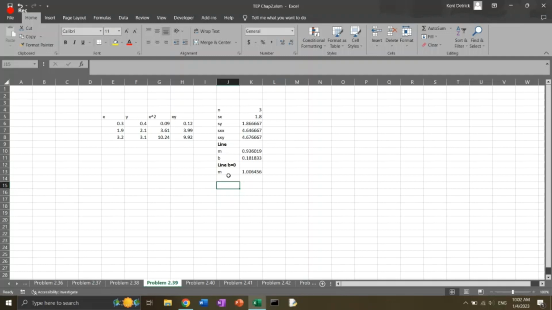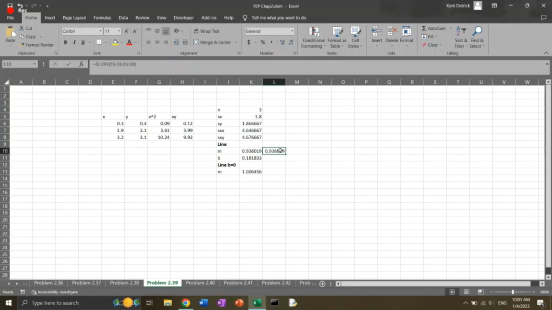But something else I wanted to show you guys was how to do this exact same thing in Excel and not do it with Appendix A like we just covered. And we'll see if the results that we got in Excel match what we got using Appendix A. Excel has a function called slope, which returns the slope if you know the y's and the x's. And this should return the same value as this line.